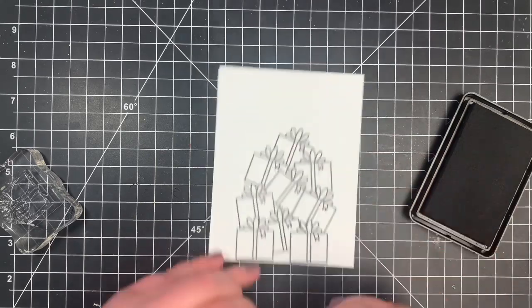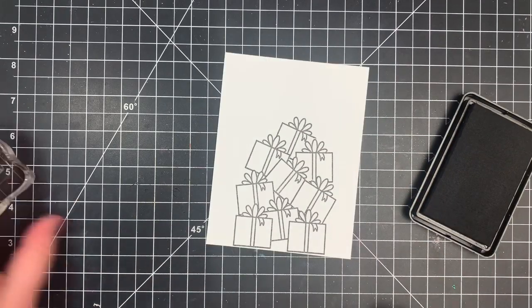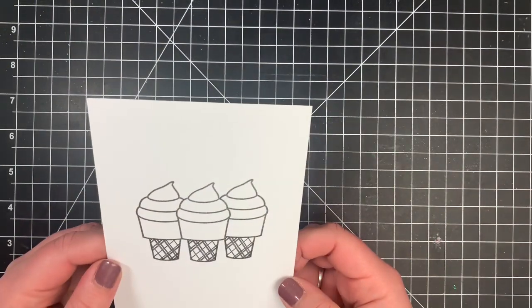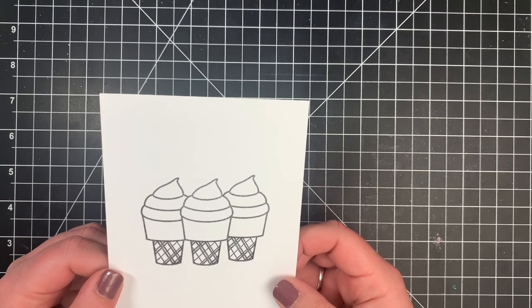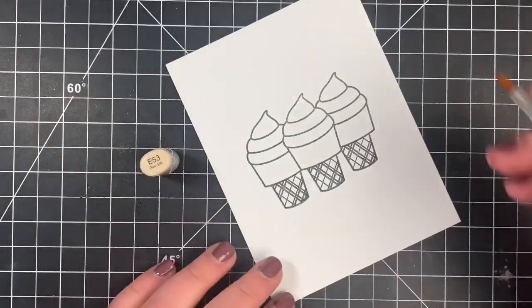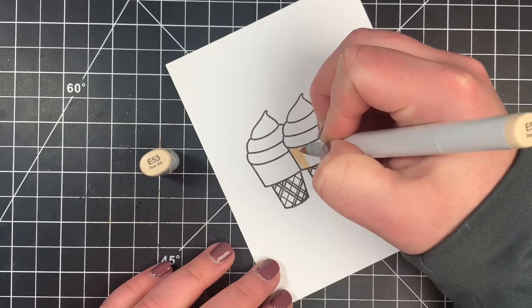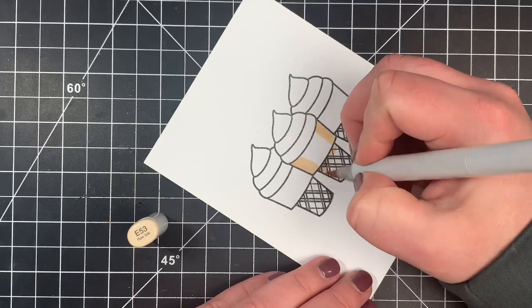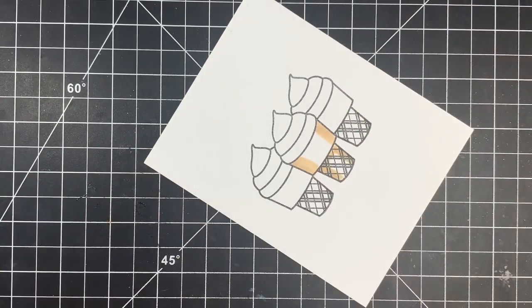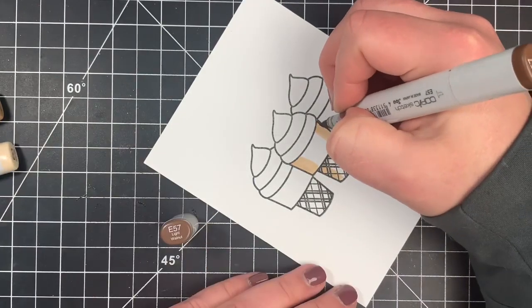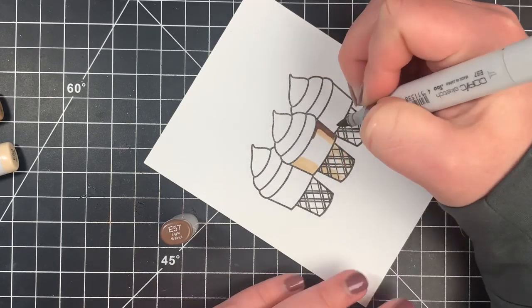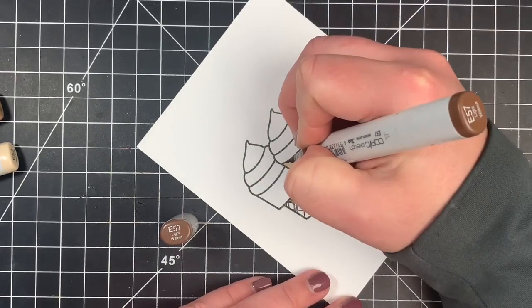I'm not going to show you the coloring for all three cards because I kept them very simple, but I will show you the coloring of one just in case you're tuning in for the coloring. Like always, I'm using my Copic markers and keeping the coloring simple. For this ice cream cone, I'm using some E50 markers, starting with my lightest color to map out the darkest areas. This is a round object, so my highlight is going to be in the center. Then I can move on to the darkest color and add shading on either side.